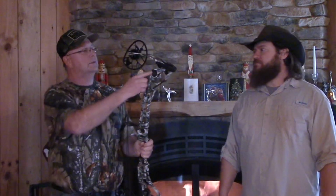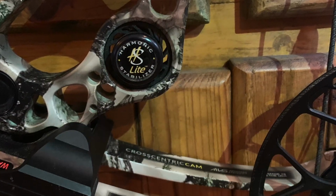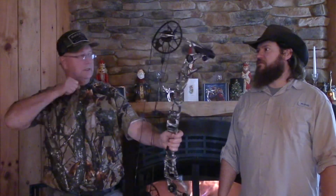But yeah, I like this bow. It's got the little shock sensors in it to take out the vibration. They build it in the quivers, and they make it with the little vibration things in it. This bow's smooth. When you draw it back, it's just like a dead wall. Just boom, it just stops right there.